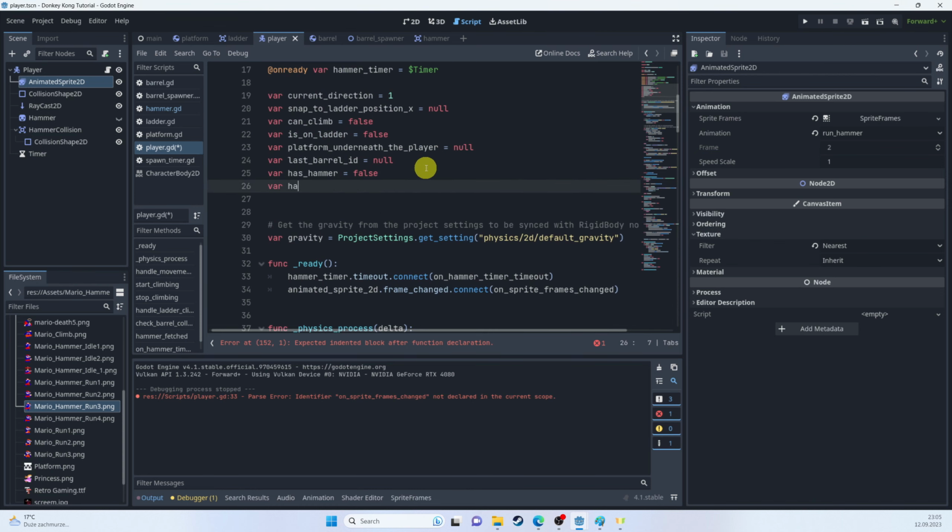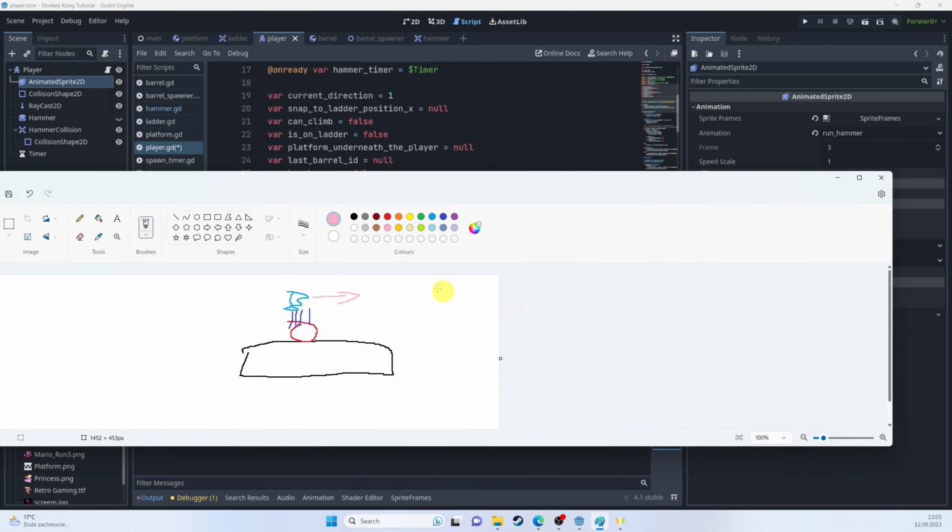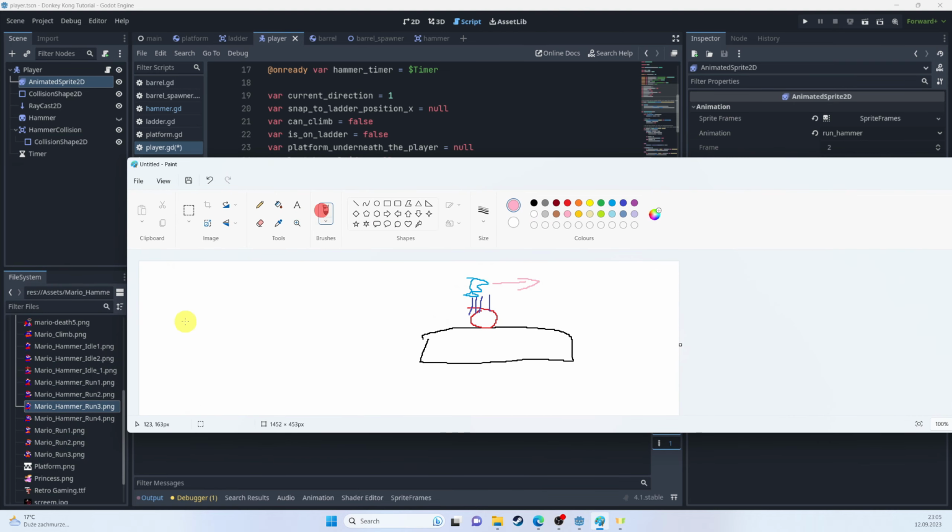Let's add hammer start position, because what we'll do is basically we will detect when the arm is down or arm is up, right? And we have a hammer right here.